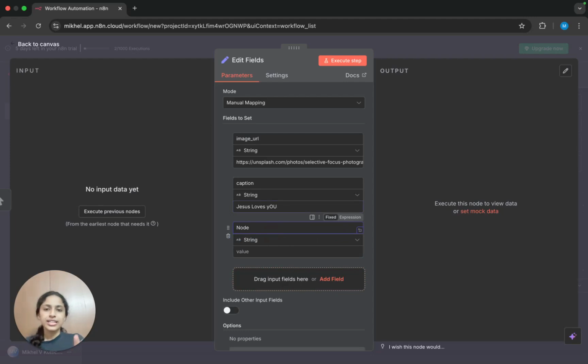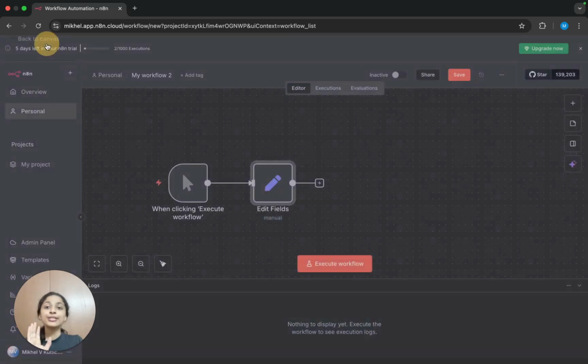Here you might get confused: what is a node? Basically, for posting automatically to Instagram, we need to connect n8n to Instagram, right? For that, we need Facebook's help, which means we need the Facebook Graph API. I'll show you how to get that API, how to connect, and how to create an app in Meta, all those things. So for that, let's keep this as it is now, and let's go back to Meta for Developers.